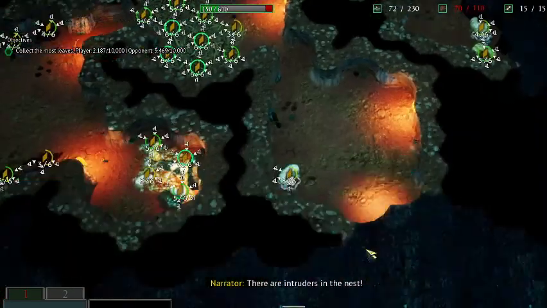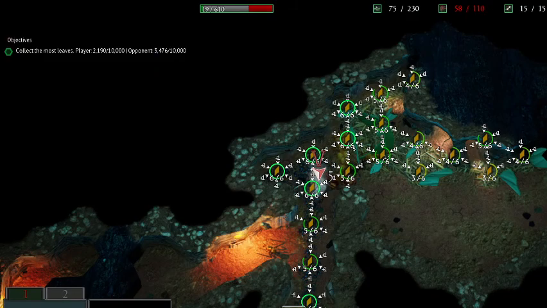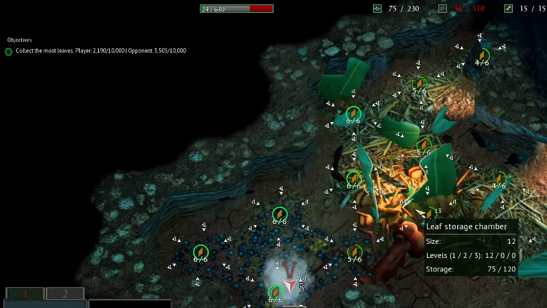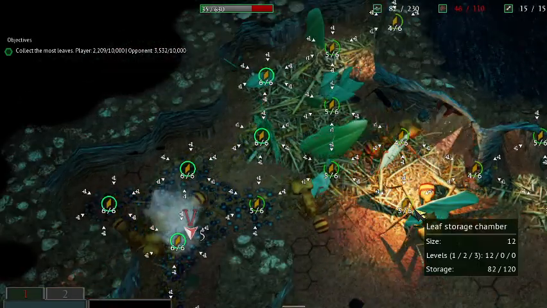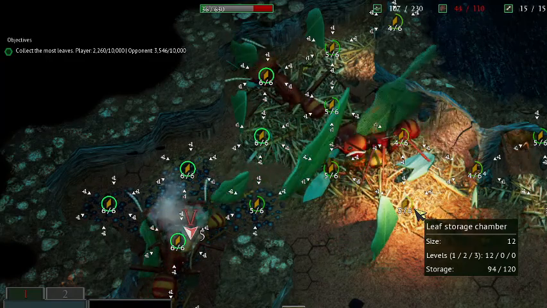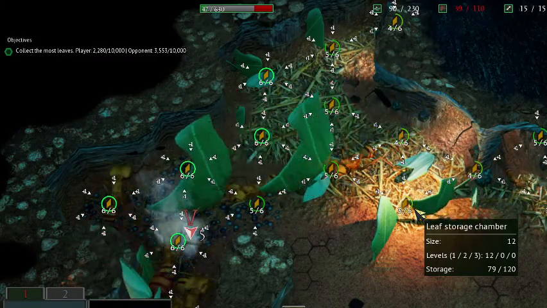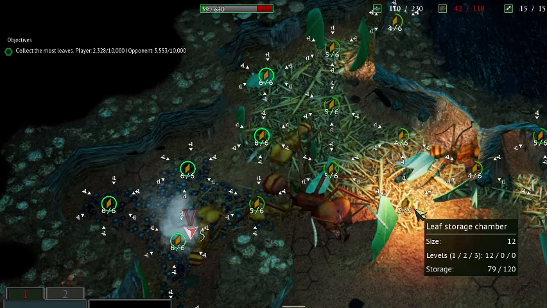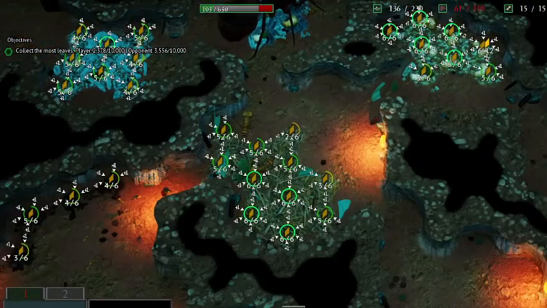There are intruders in the nest. Oh no. This is why I have a defense force. It's the snappers. Yeah, beat them up. We outnumber them by a lot, but that's kind of because I'm playing on medium.